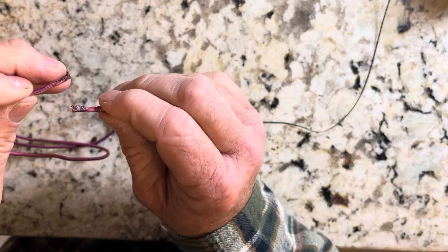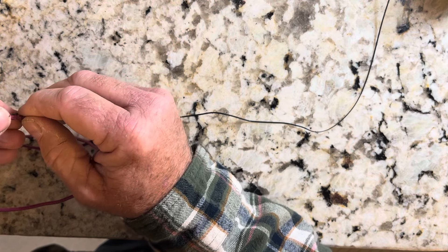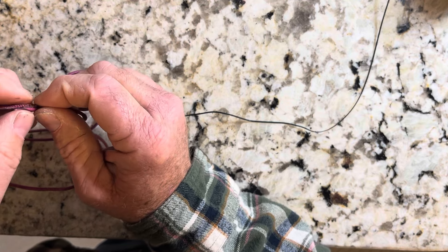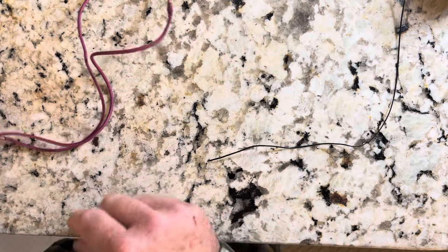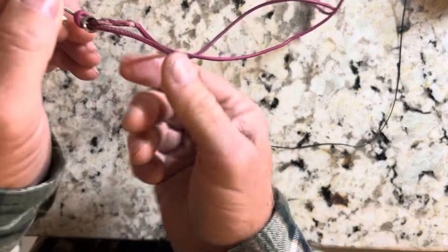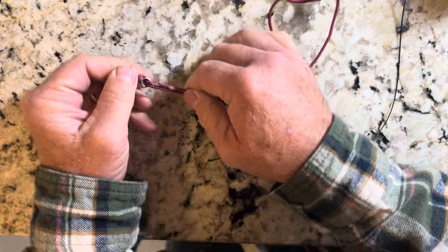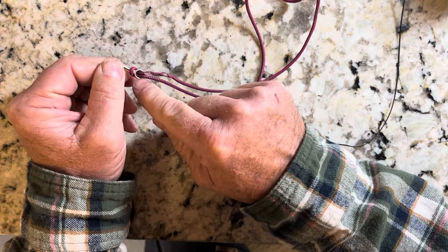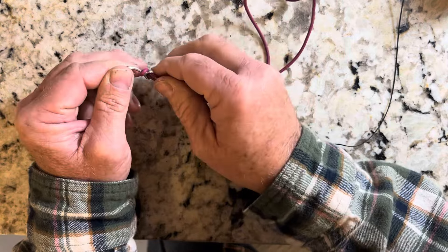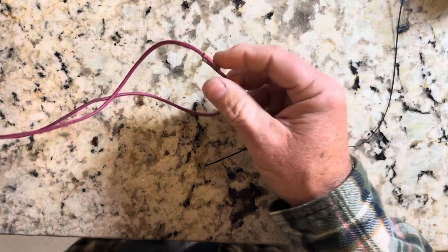The contact adhesive is set up here. I'm just going to align these two with the overlap I'm looking for — I'm going to overlap down to this fuse spot here. Now all I'm going to do is make a loop here. I know this area has got quite a bit of wear on it, but I don't think that's as big a deal as it may look, because the reason it broke on the other end is it wore through where the metal's at. We've shifted that down, and this cord here on this side will help carry that weight. So I've got my loop formed here.